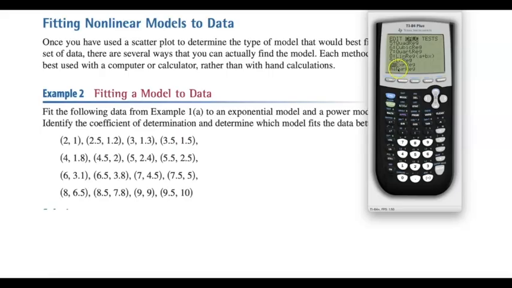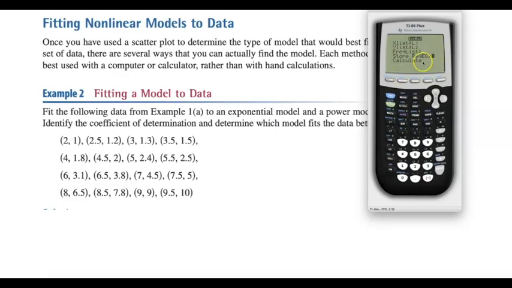So here's an exponential regression line. EXP is for exponential. You hit enter. It says, is your X L1? Yes, it is. Is your Y L2? Yes, it is. Is there a frequency list? Sometimes when you have data, there's a frequency of the second term. We don't have that. We're going to leave it blank. They want us to store the regression equation. So we could put it for like Y1 or Y2.